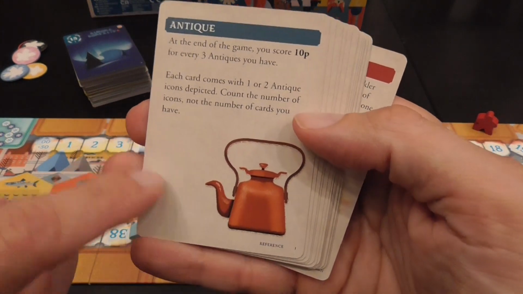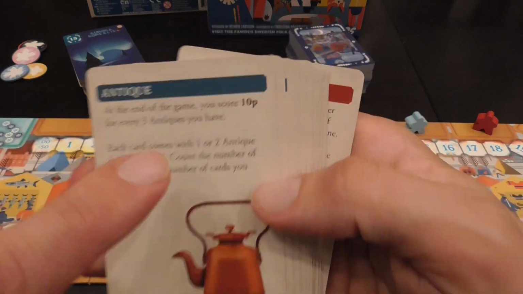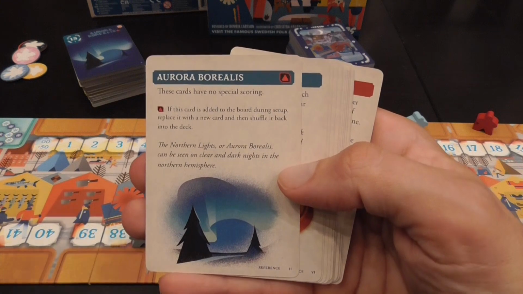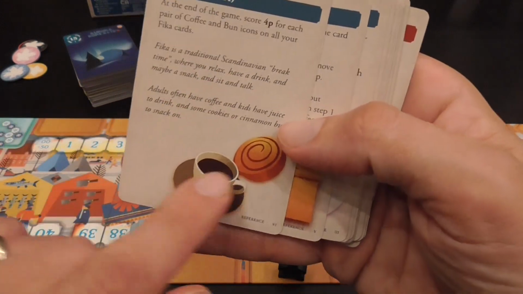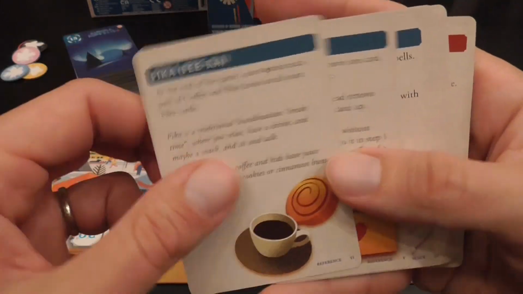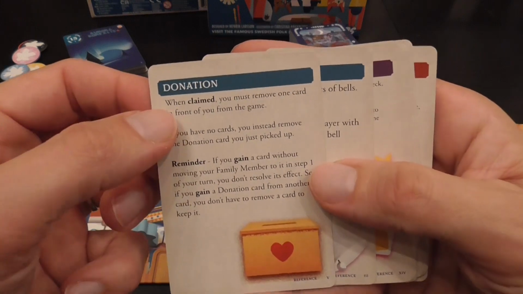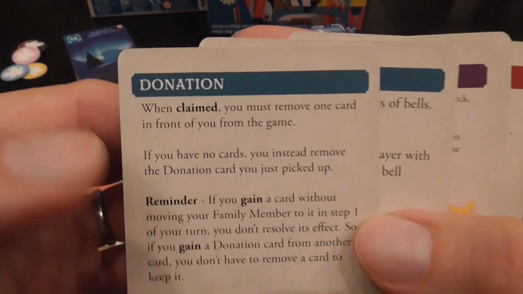Now, all of these cards have to do with the icons. You may have a card with 2 antiques, then it counts as 2. A card with 3 counts as 3, and so on and so forth. No specific card scoring for the Aurora. This one will have a variable number of rolls and coffees, and you score 4 points for each pair that you have around from the cards of this kind. And then other stuff will let you do different things.